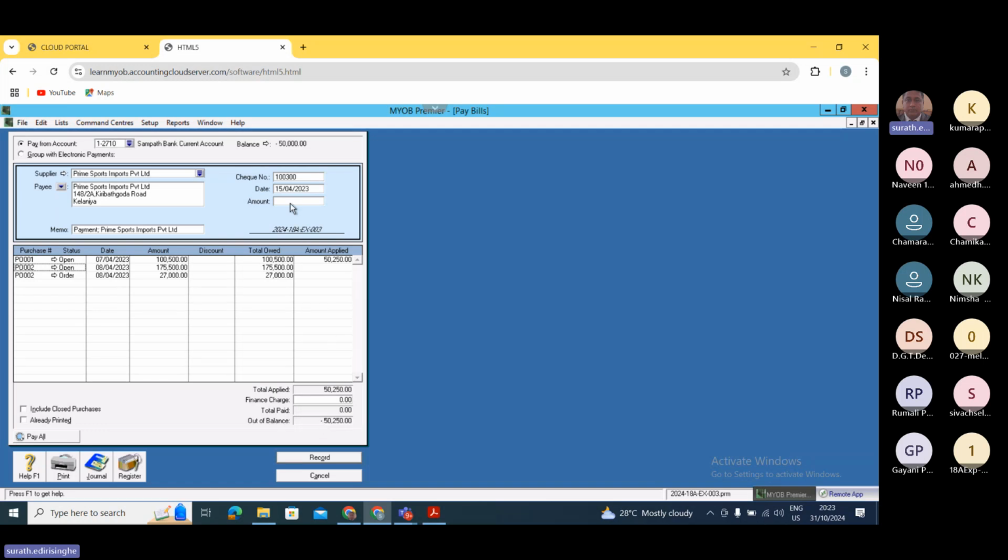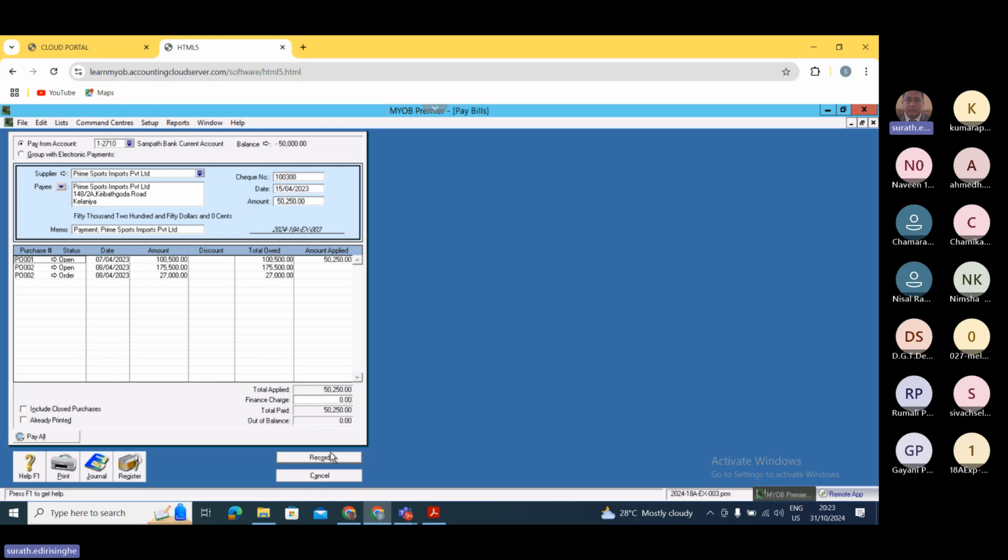Now you click on here, amount gauge, it automatically identifies the amount. Then click on tab. Now this 50,000 goes to the total paid. Then out of balance 0. Until out of balance is 0, don't click on record.